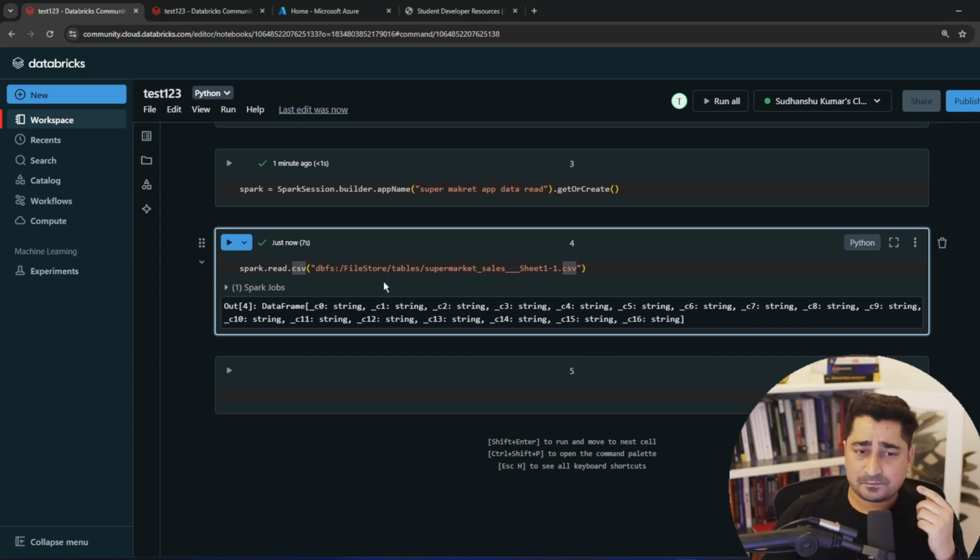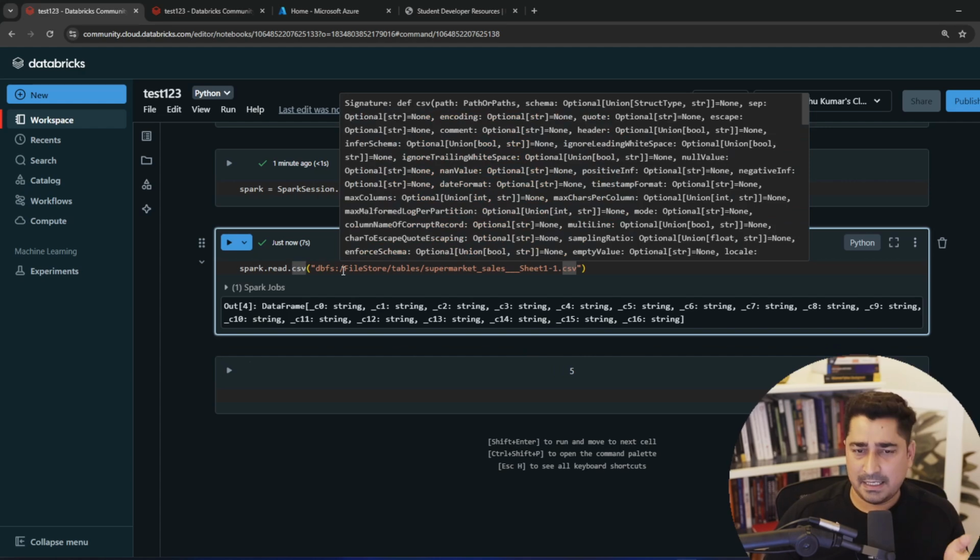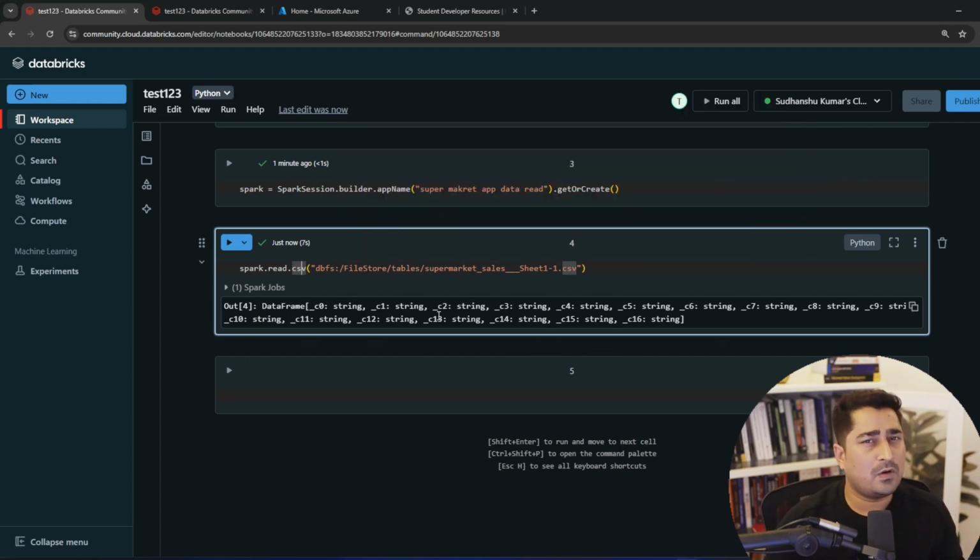Once I'm able to read the data, after that I can perform whatever kind of transformation operation I want. Or if I would like to write some SQL queries on top of it, yes, I can leverage Spark SQL. If I have to build some sort of machine learning model, I can even do that. I will even be able to do some operations with respect to generative AI, or Gen AI, right?